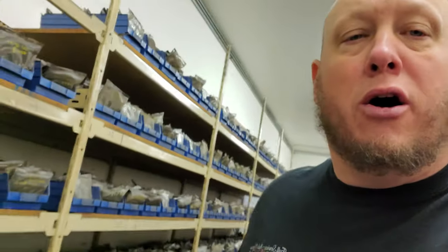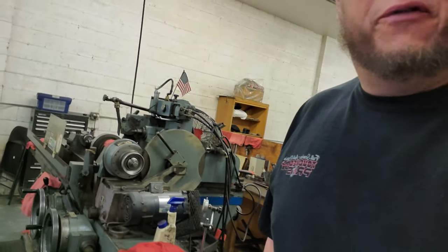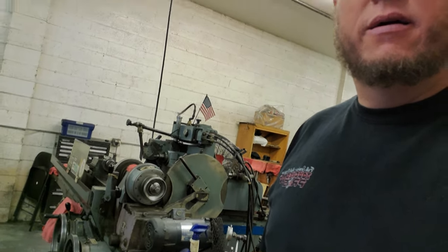We're doing a whole bunch of stuff. Race season is upon us, and there are a lot of people that want their race cams back as quick as they can get them, so they can get out there on test and tune. But like I said, we have over 9,500 pieces of tooling. All these racks are filled full of tooling plates. And the Berco 1500 RAC is the machine that we use for grinding.